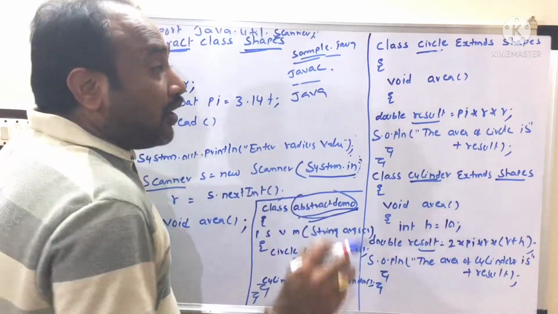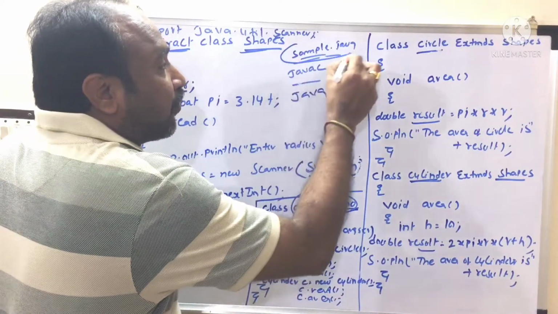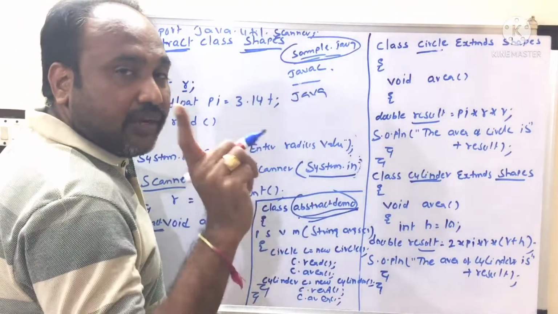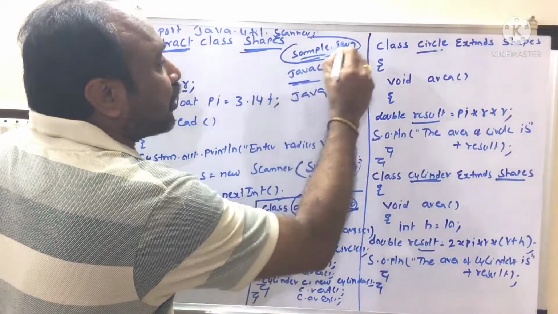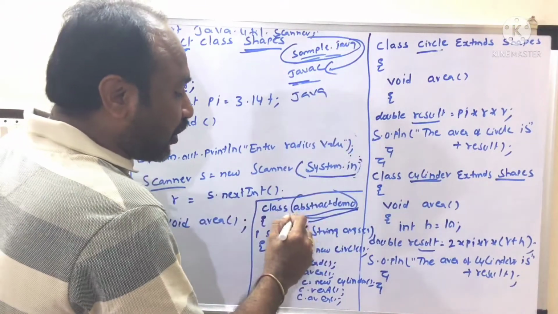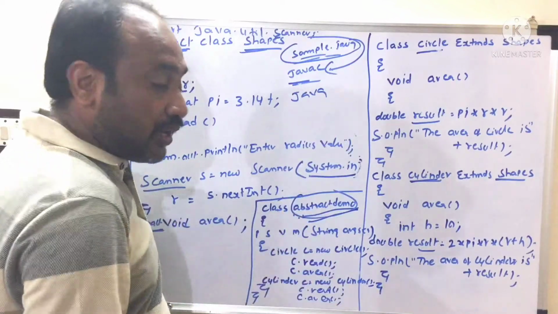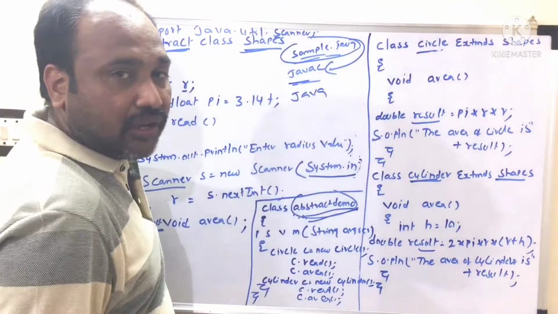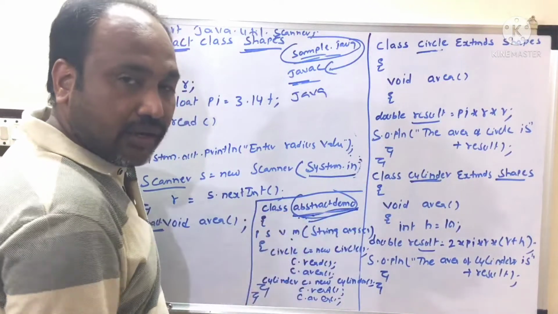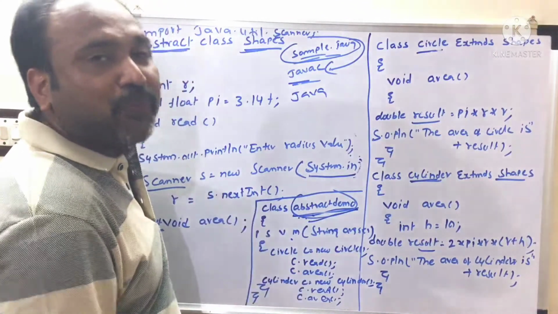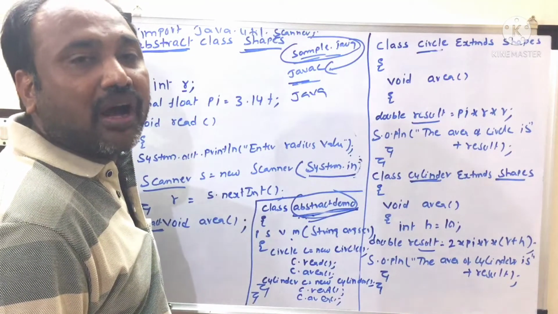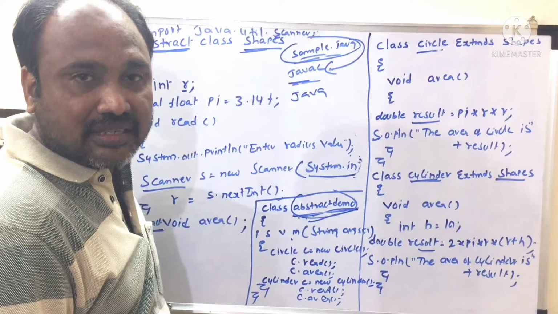If your file name and your main class name are different, then while compiling the program use the file name, javac sample.java. But while running the program use java with the main class name. Don't use any of the remaining classes. Where our main is located, AbstractDemo. This is a simple program to understand the purpose of abstract classes.